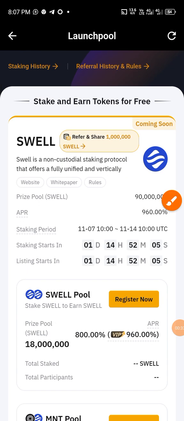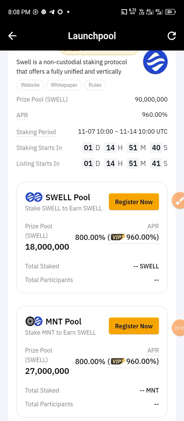We are here actually to claim some few SWLL coins. How do you claim it? You cannot claim it unless you make a little investment. Let's look at the procedure that you need to take to claim those coins, and also what you need, like how much USDT or how much SWLL or how much MNT you need to claim this coin, and what exactly you need to do.